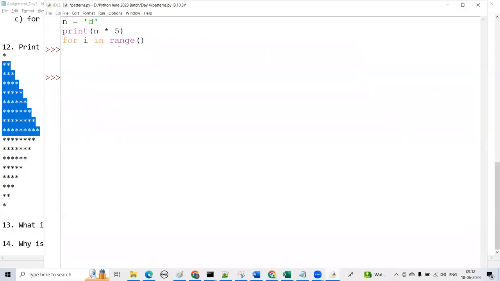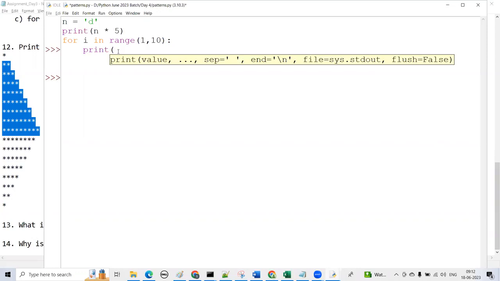What will be the parameters, guys? Anyone? 1 to 10. So we'll give 1 to 10, and then we are just going to print i into the star, or star into i, anything is fine.